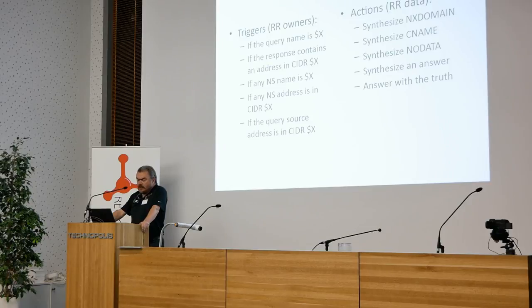And the best thing to do for most of us is to synthesize, in other words, lie about an NXDOMAIN, which is a negative answer. You just say, the thing you want to look at doesn't exist. And this is a little bit incoherent because they might get an answer if they ask an MX question, but they will get an NXDOMAIN if they ask an A record question and the address is in the poisoned range. And that's a little strange because that sounds like the name both exists and doesn't exist. So I generally don't tolerate DNS incoherence, but this is below the recursive, and so I'm getting used to it.